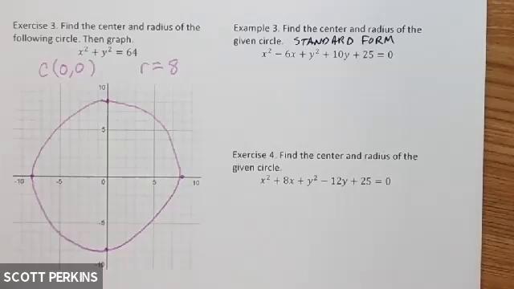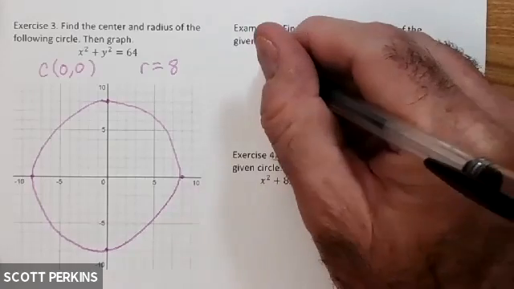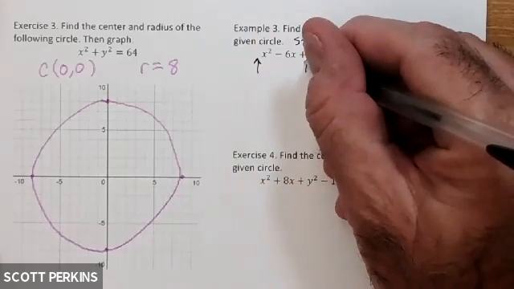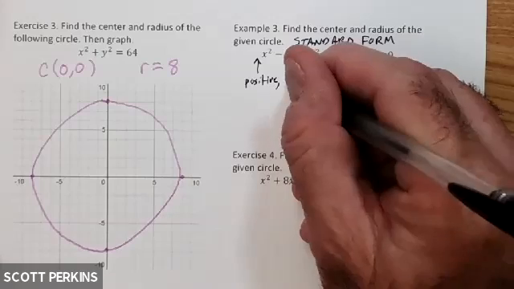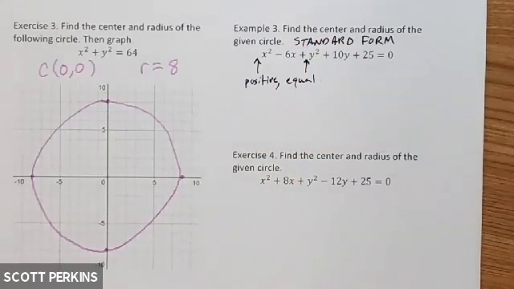But this, you know, is a circle, and I'm not going to try to trick you. There's no tricks. I'm not going to give you something on the test that's not a circle. Just for your edification, you know this is a circle because the coefficients in front of the x squared and the y squared are both positive and they're both equal. If they're both positive and they're not equal numbers, it's what's called an ellipse. And if one of them is negative, then it's a hyperbola. I always get them backwards because I haven't taught pre-calculus in a while, but you don't need to know that. I'm just giving you that for basic, fun weekend information.